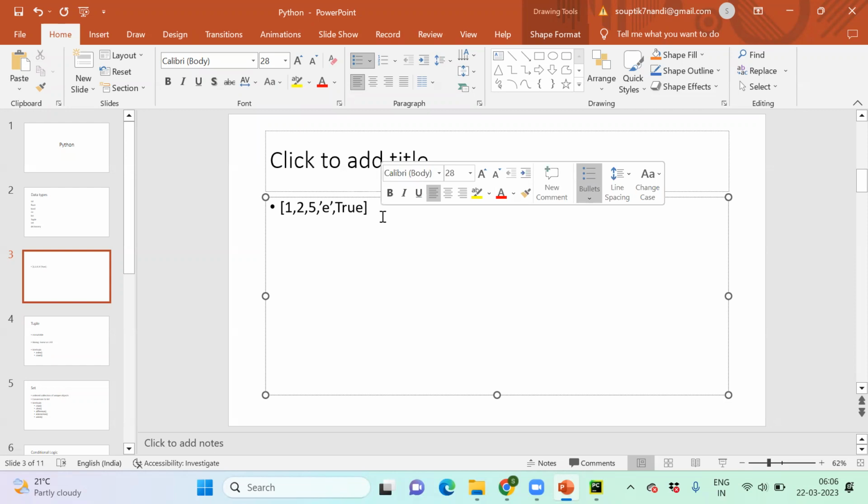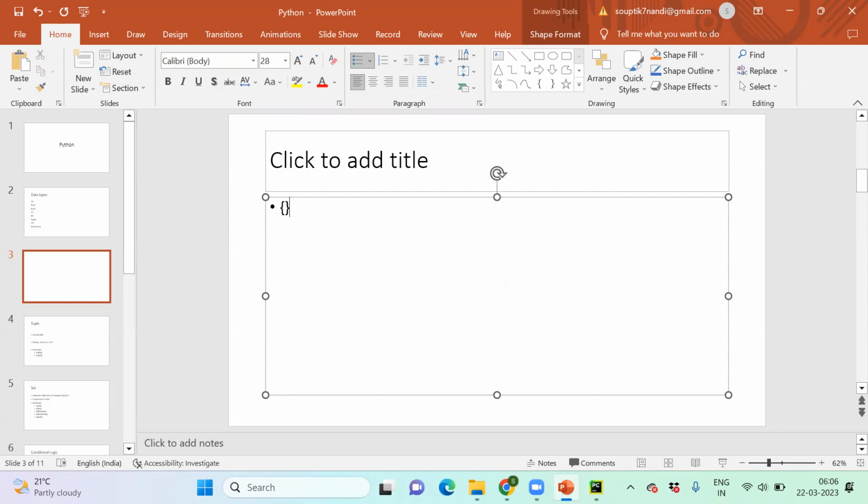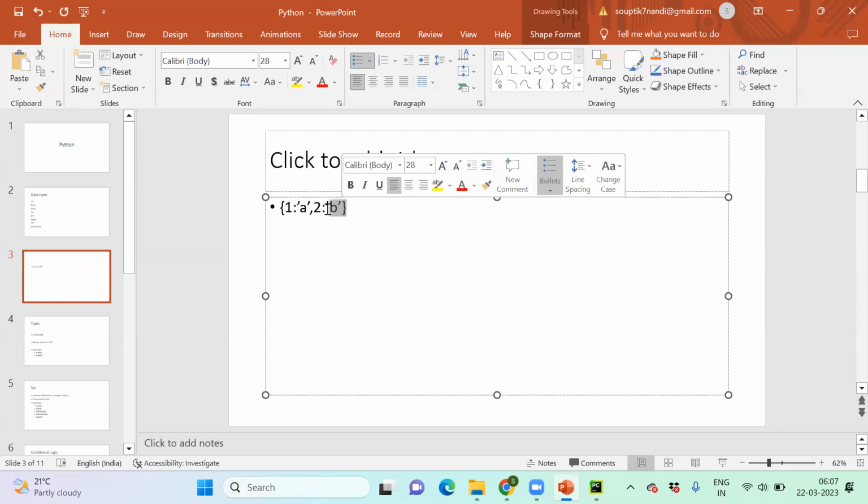But the dictionary is the same kind of thing, with a key value pair combination. The syntax is a bit different, like this. It should be within curly braces with the key value pair combination. If this is the key, its value should be written in the next field with a colon separation. Then the next entry should be written in the same way, then a colon, and suppose the next element is B. So over here, it's a dictionary having two records. This is the first record and this is the second record.